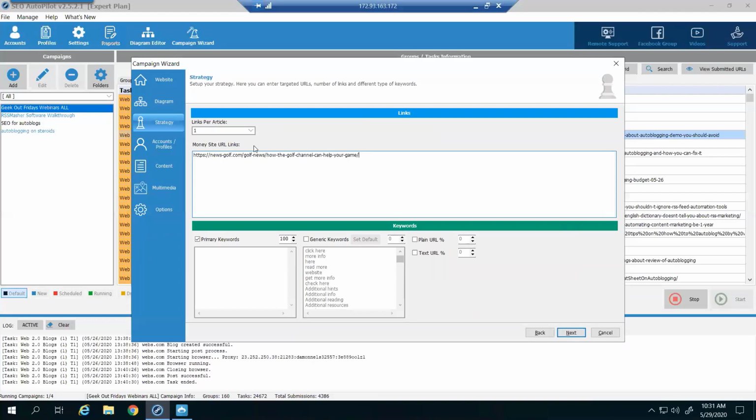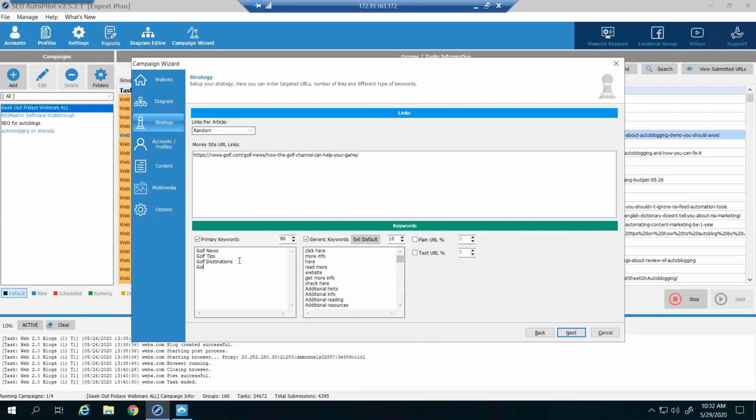Links per article. Okay. And you can just randomize the links. And let's do golf news. And you can spread it out over this. And I always like doing this: push this down to about 90% in around there. Push this up on your generics so that it will backlink some of those keywords for you. Golf news now is a good one. 880 searches a month.